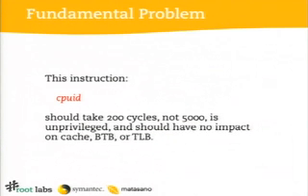A good example is the CPUID instruction. It actually has a mandatory exit, meaning that you have to trap it, or it causes a trap whenever you have a hypervisor loaded. And in its normal behavior, CPUID has a very specific small footprint. It only takes a few cycles. It doesn't touch memory, it doesn't touch the cache, doesn't touch anything else.